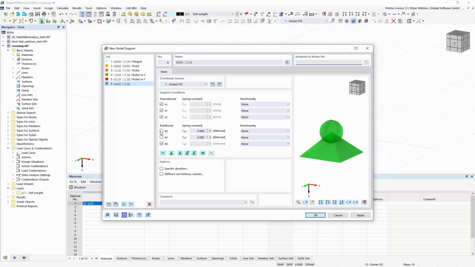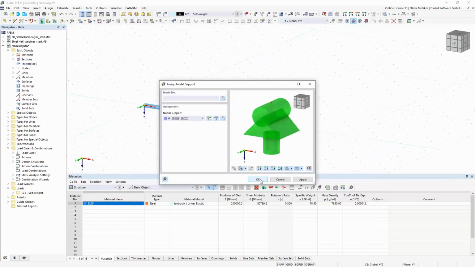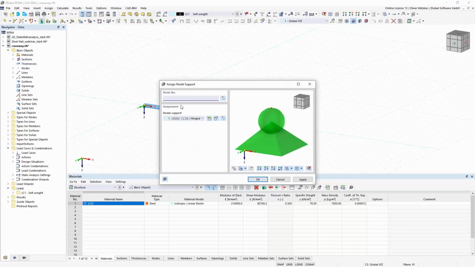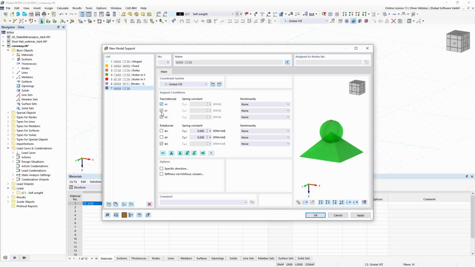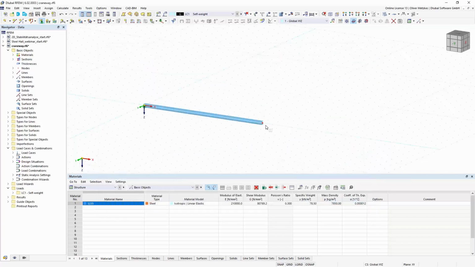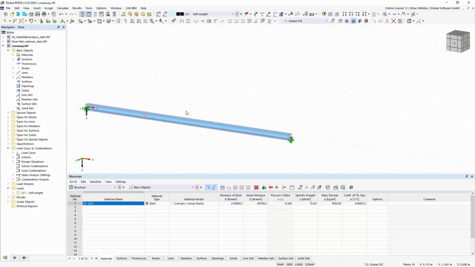Okay, so all the deformations and also the rotational restraint around the x-axis. Okay, and also another support at the end. So it will be the same, but now I don't have this longitudinal deformation fixed. I also want to consider an additional support in the middle, so it should be a two-span beam.